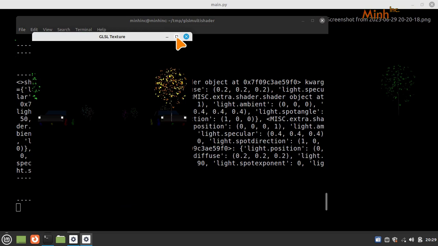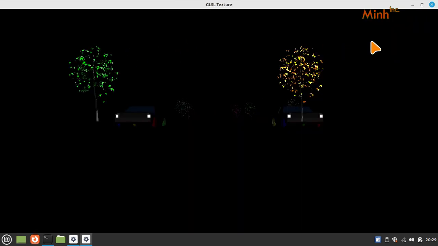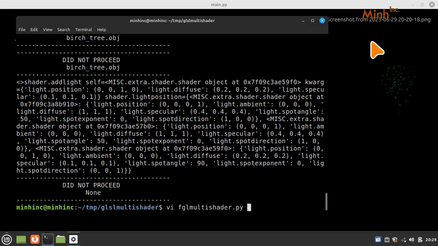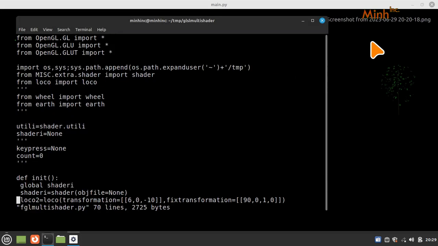Okay, now it is multi lighting and multi shader. So we have two cars. I think we can increase the default lighting a little bit, so that someone can look at it.